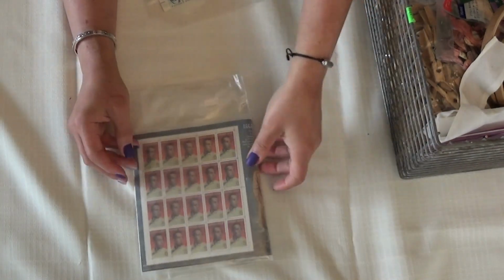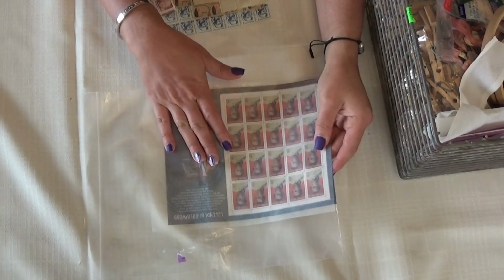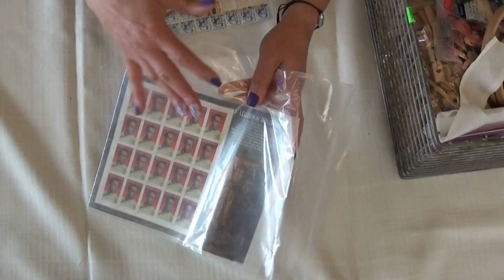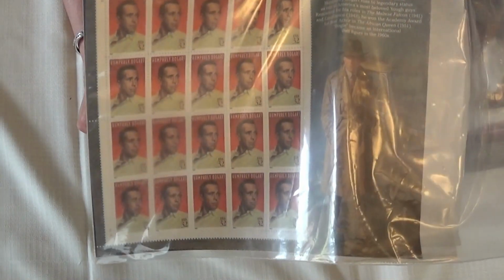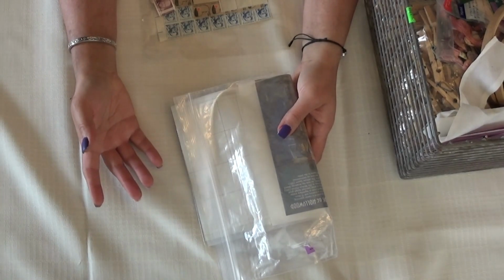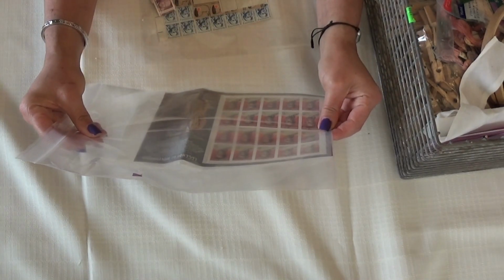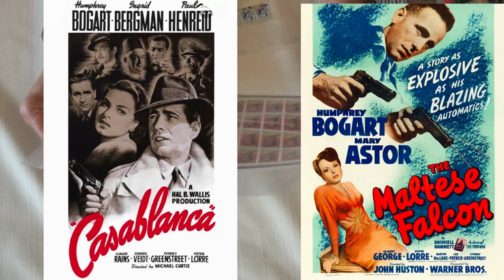I got some of those stamps, and the reason I grabbed them initially, because I didn't even see these until the end, is that these are not old vintage stamps, but it's a stamp line of Legends of Hollywood, and I wish I had every single one because of the different Hollywood legends that they did stamps for, because I would definitely buy them all so I can collect them. This is Humphrey Bogart, and these will just be part of my permanent collection as well, with my vintage ephemera, like movie ephemera, memorabilia, books, posters, cards, that kind of thing. So I am just really tickled to have found Mr. Humphrey Bogart. Yeah, the Maltese Falcon, Casablanca, the African Queen.